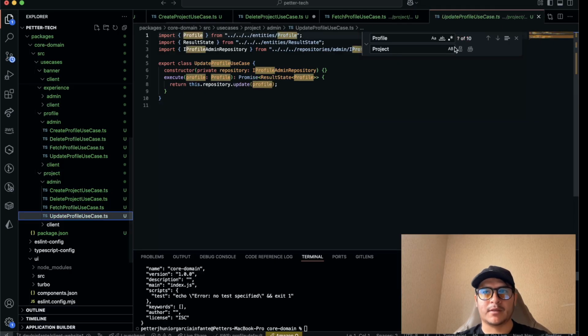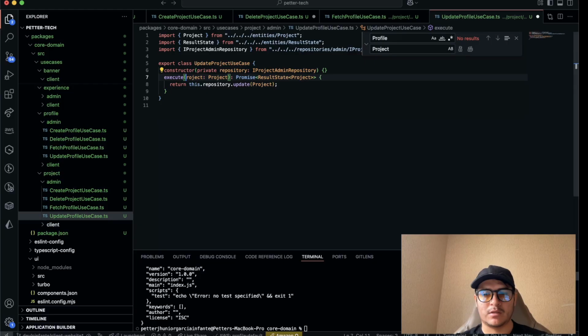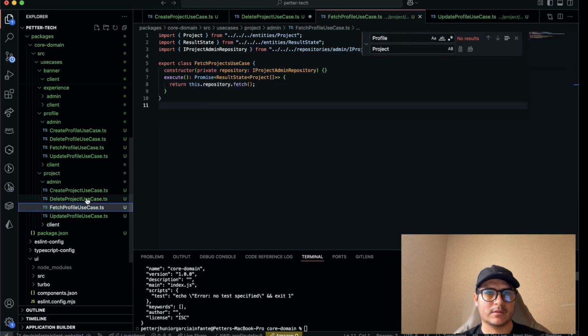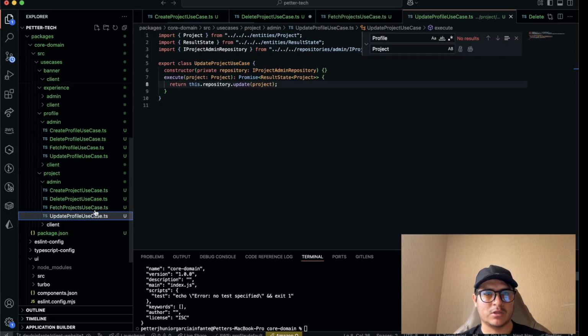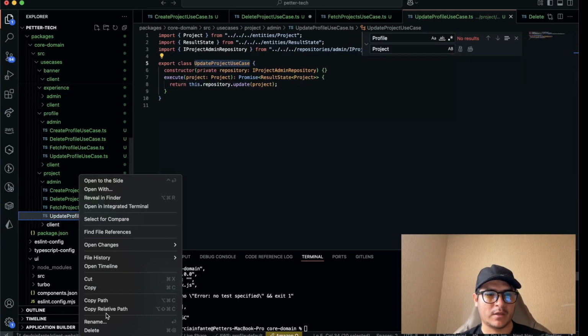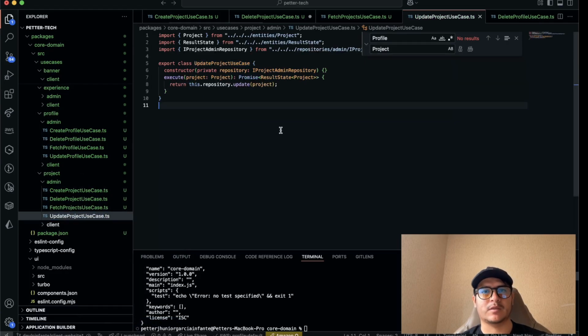And we are updating a project with lowercase. This fetch projects we need to change here like this, and change this with the update projects, not the profile, like this. Okay, that's it.